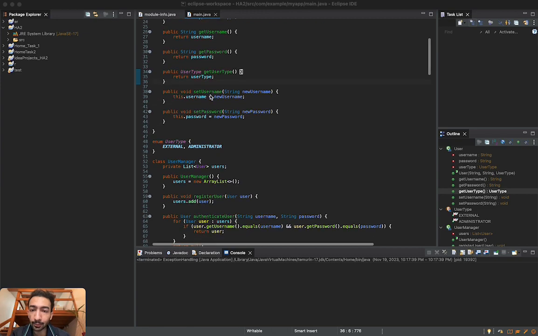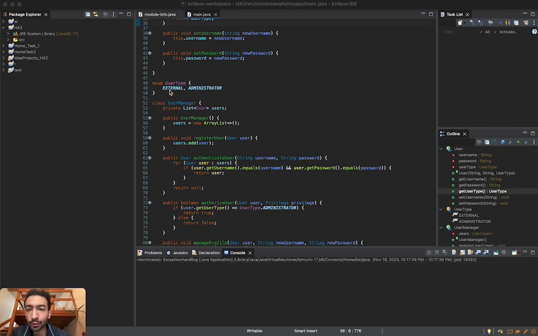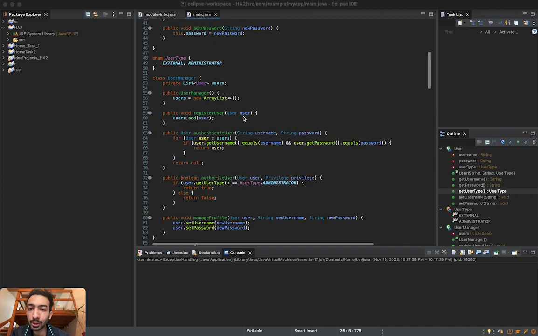And with these two methods we can set usernames to new username and also password to new password. In the enum we have two types of user, which can be external user and administrator user.